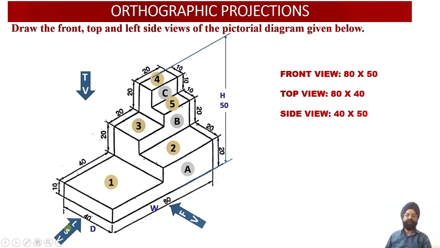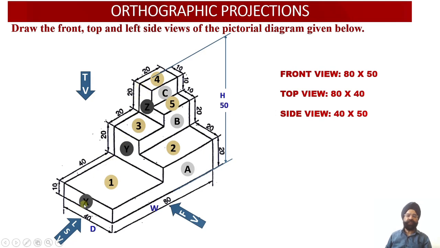Now let's move on to the left side view. So when we observe the solid from the left hand side, there will be 3 surfaces which will be visible to us. Surface number 1, this will be surface X. It is a rectangular surface which corresponds to the bottom block of this particular solid, right? This is the first element. Then there is surface Y, which happens to be an angular surface, and this is available on the second element of this particular block over here, that is surface Y. Then you have the third element Z. This is again an angular surface which will be observed onto the profile plane.